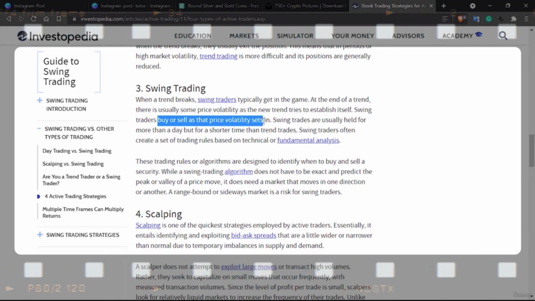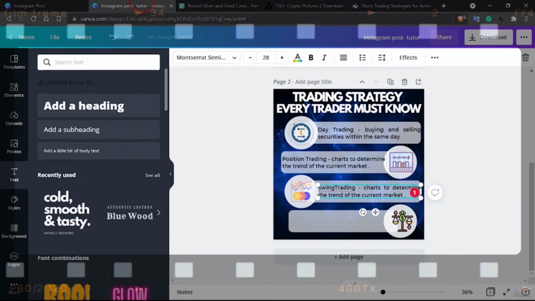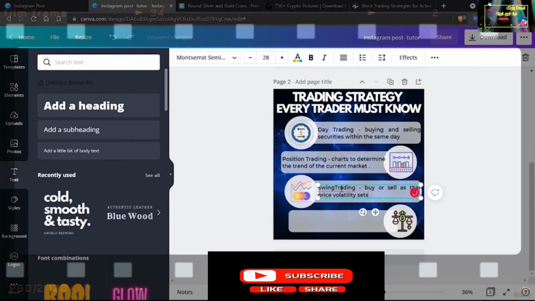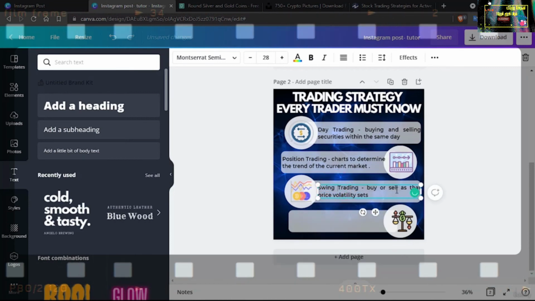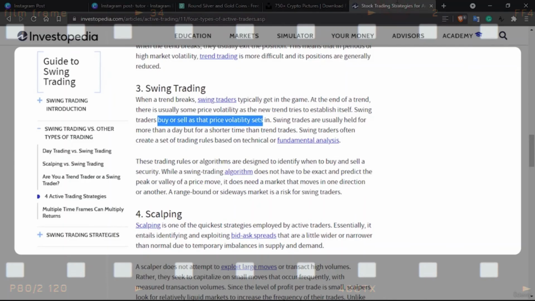So here, buy or sell as the price volatility sets the new trend. We can write that.